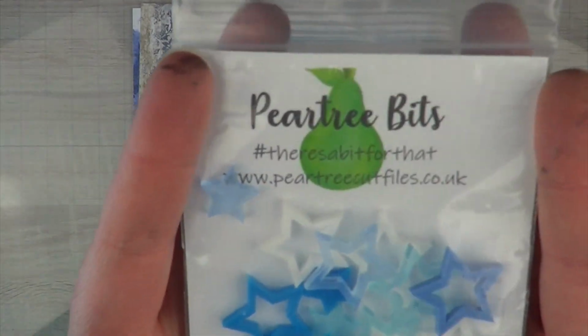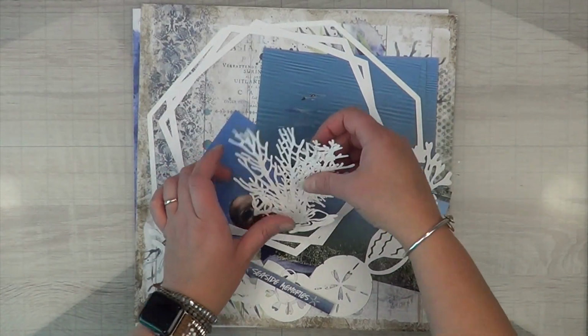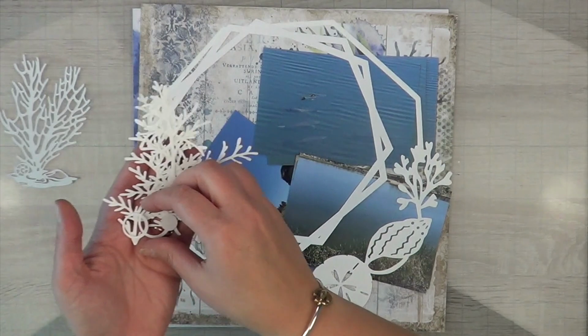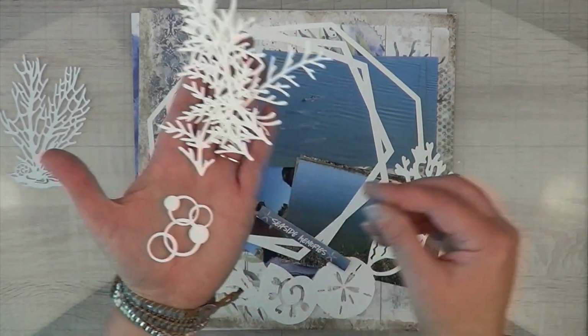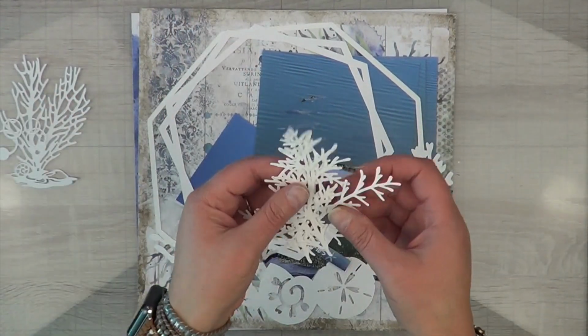So I have picked out a couple bits and pieces from Pear Tree. I absolutely love her acrylic and felt and cork and all the things. Then I have a bunch of cut files. So I've got some corals and bubbles from one cut file that I offered last year. It is no longer available.